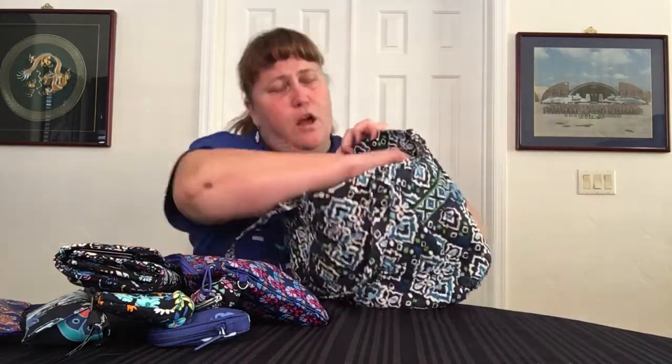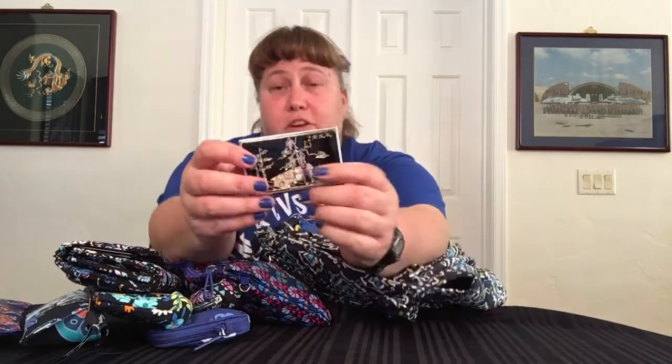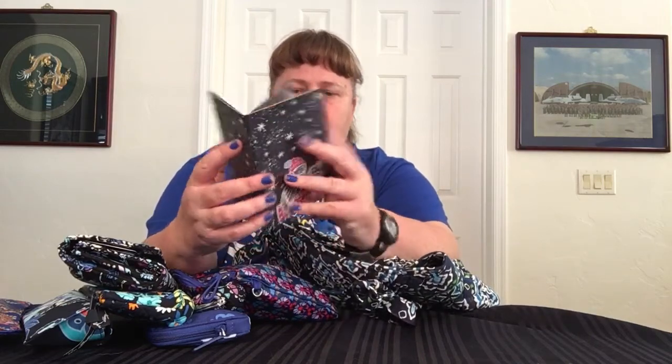In the slip pockets, on the far one I just have my Bose wired headphones. Then in the middle one — this is not Vera, but it's a really pretty business card holder from Korea when I was stationed there. I've never used it, it just sits in my drawers. I finally pulled it out — it's just a beautiful business card holder. And a notebook — same notebook I had for my last bag, but it has some blue in it and I've got notes in there for ongoing things, so I kept it.